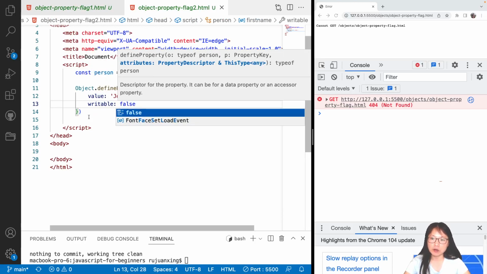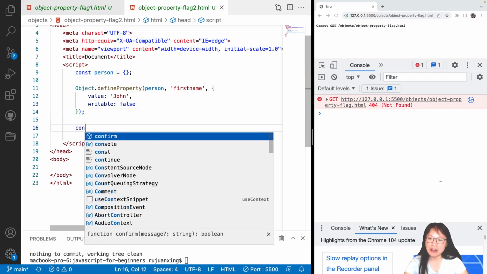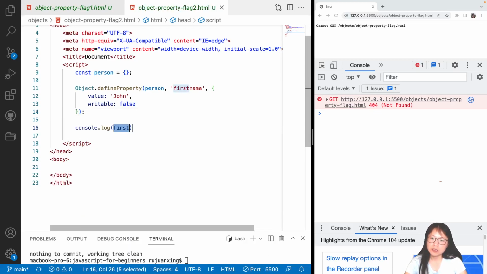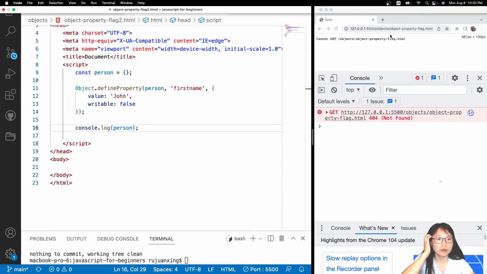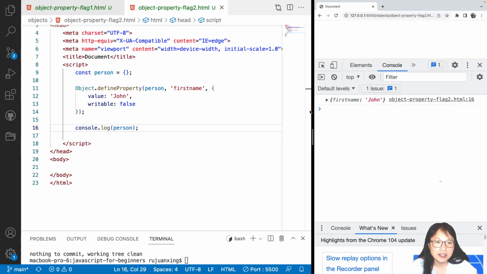Now let's take a look at what's going to happen. So now I have a console.log of person. I will open flag2.html, and you see here it has first name John.